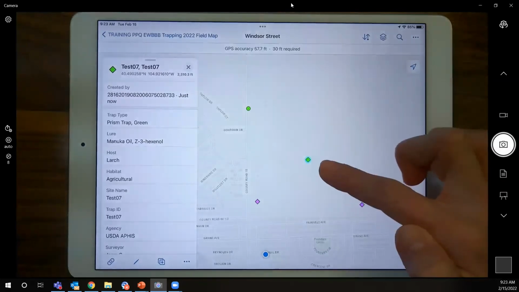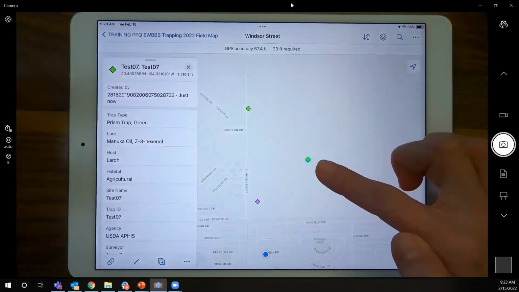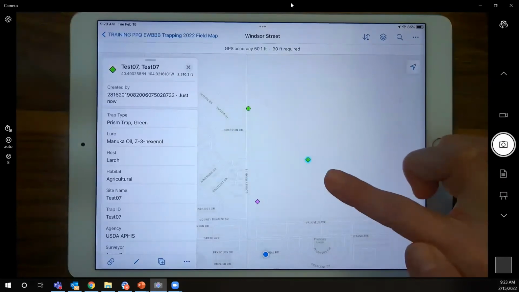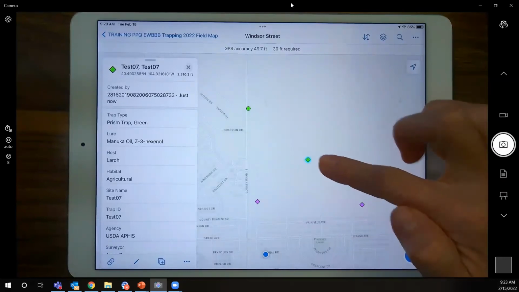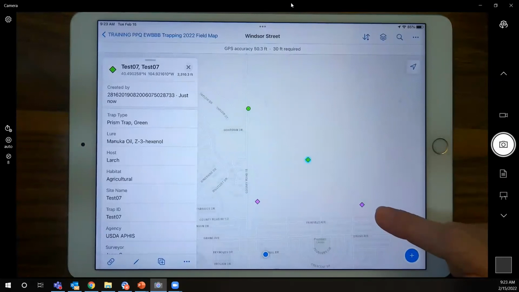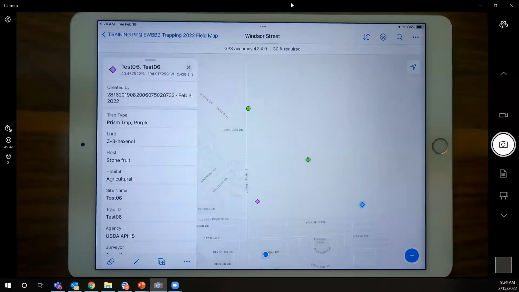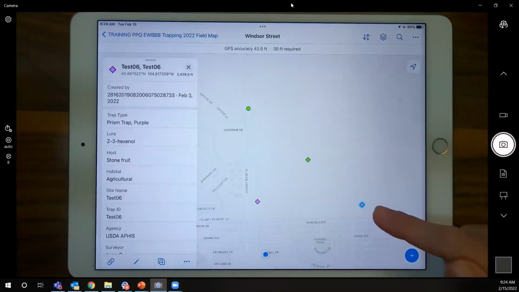And then while this is submitted, it remains selected. So you can see that little blue halo around it. If I'd like to add a trap activity, then I would have to select it. Since this one's selected, and just to prove the point, I'm going to add a trap activity. Let's say I walk over to this trap site and pay it a visit. So now this one is selected.